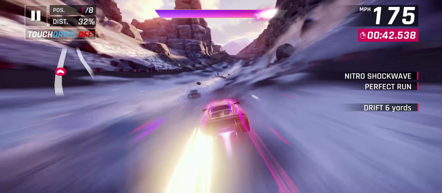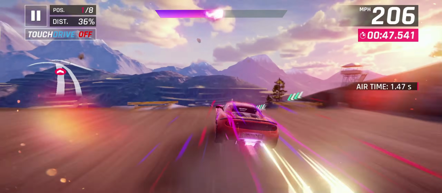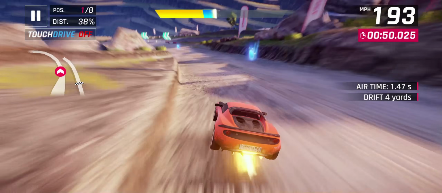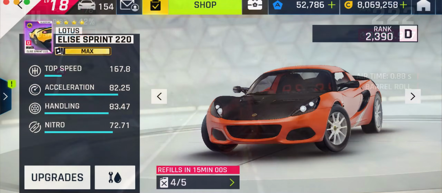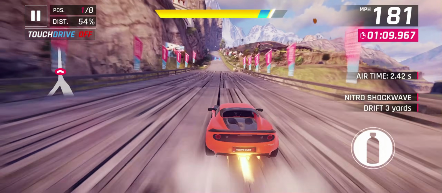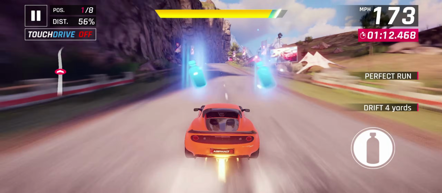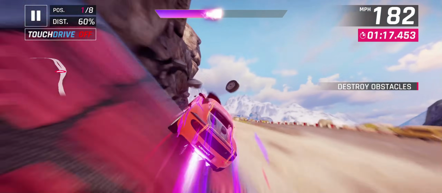So starting off with D class, this is probably the most important class because this contains some of the easiest cars to unlock. So I'm not going to go over anything super easy, but I will talk about the first car, which is the Lotus Elise 220 Sprint. Now this car is extremely easy to drive. It comes back a lot in car hunts and in other events, so it's relatively easy to unlock. And really the only downside for this car is its low top speed of 175 miles per hour compared to most high-end D-class cars that can go into the 190s or even above 200 miles per hour.